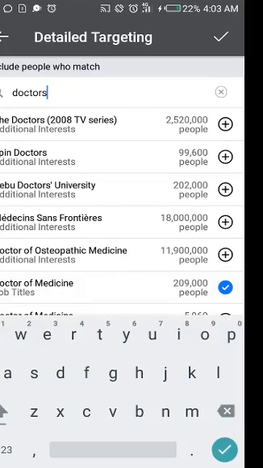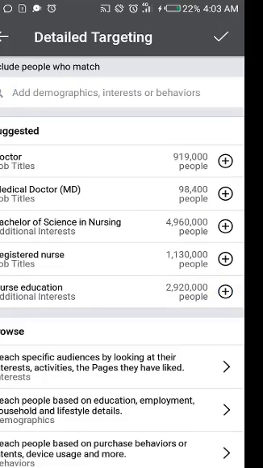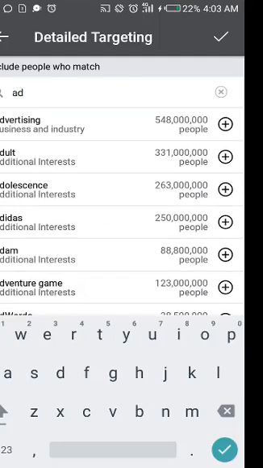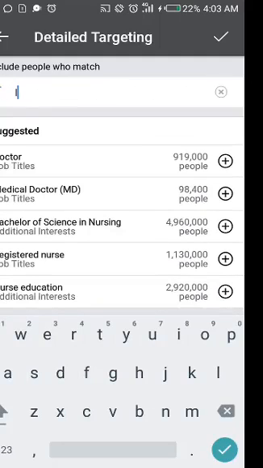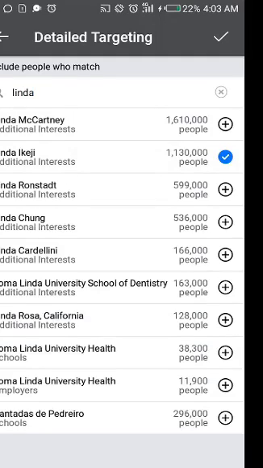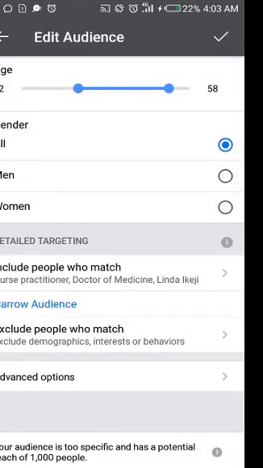So let's say you want to add people interested in Linda EKG. Okay, can you see on your screen Linda EKG? You add that. Okay, so you can go on to add as much as possible. So on your screen you can see below detailed targeting we have nurse practitioners, doctor of medicine, Linda EKG.